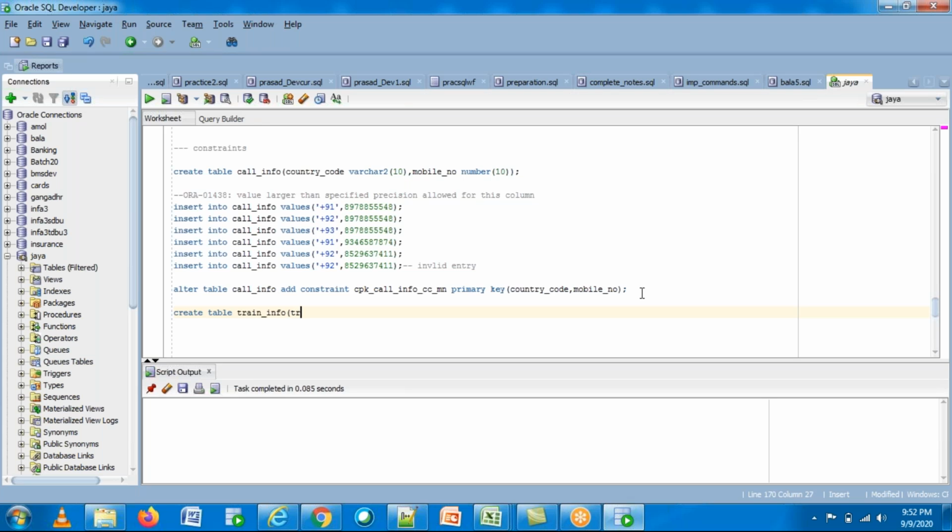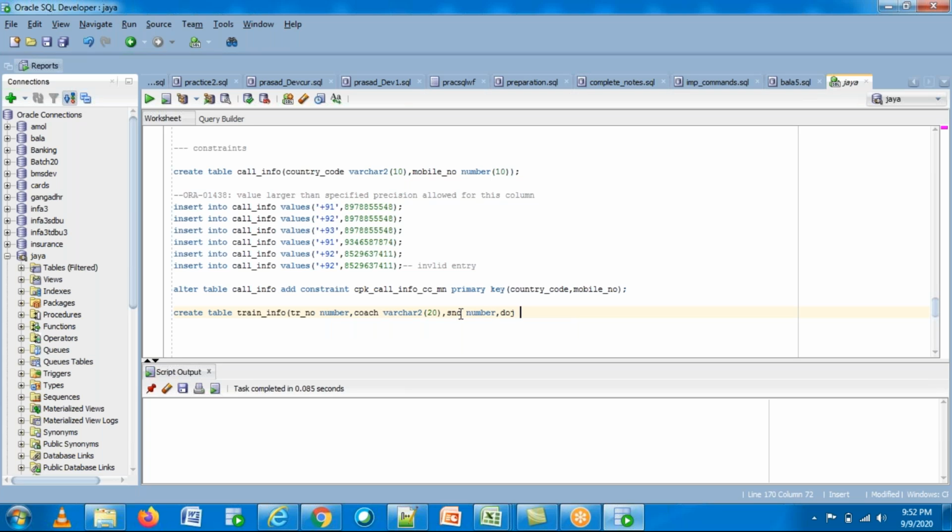We'll have a train number, and we'll have a coach and seat number.